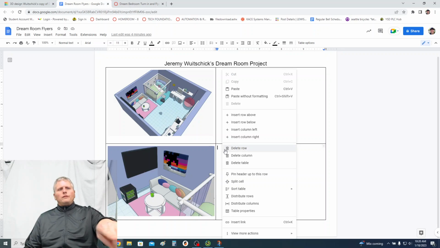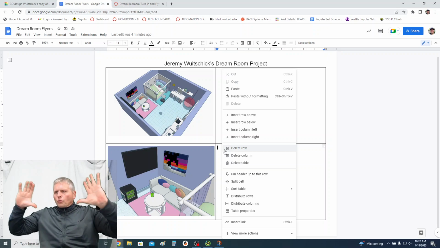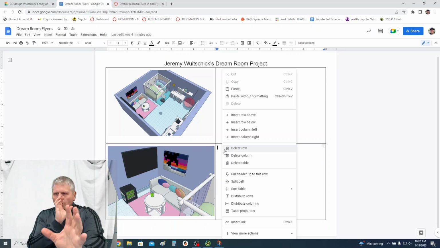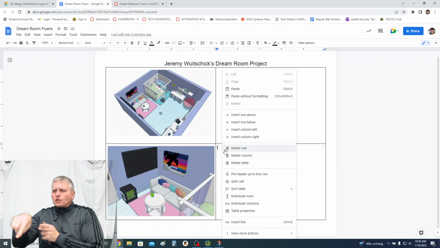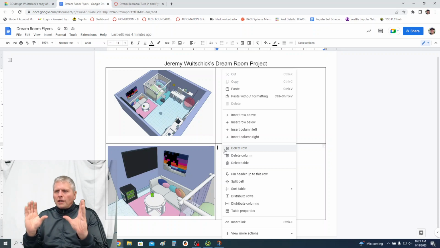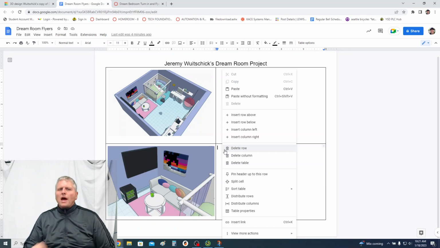Wherever you put each one of these pictures is fine, but you need to have one of them that shows basically the whole room like I do, and then two of them that show details that you're very proud of. Maybe you have a bathroom attached to it, or a closet that you walk into you want to show off. Whatever you feel is your best work that would really sell this room to somebody else. And it convinces that other person, hey, this is a great room to have.